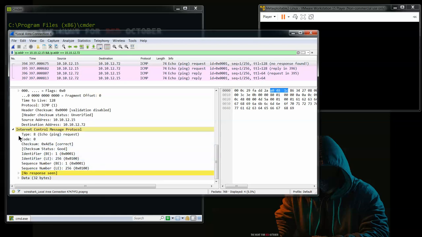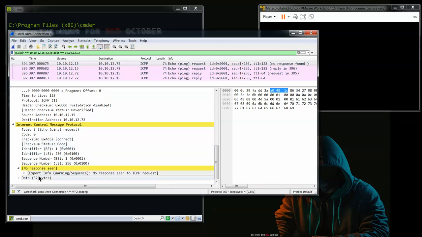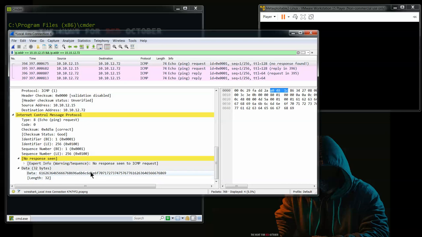So you can actually fingerprint both the type and the code. So here you see no response, and this is the data it carried. That's the data which was carried, in hex, is what is here. If I look for ICMP, let's see where we are. That's starting from type 8. Then code 0, and this is the checksum. So in hex, this is the checksum.